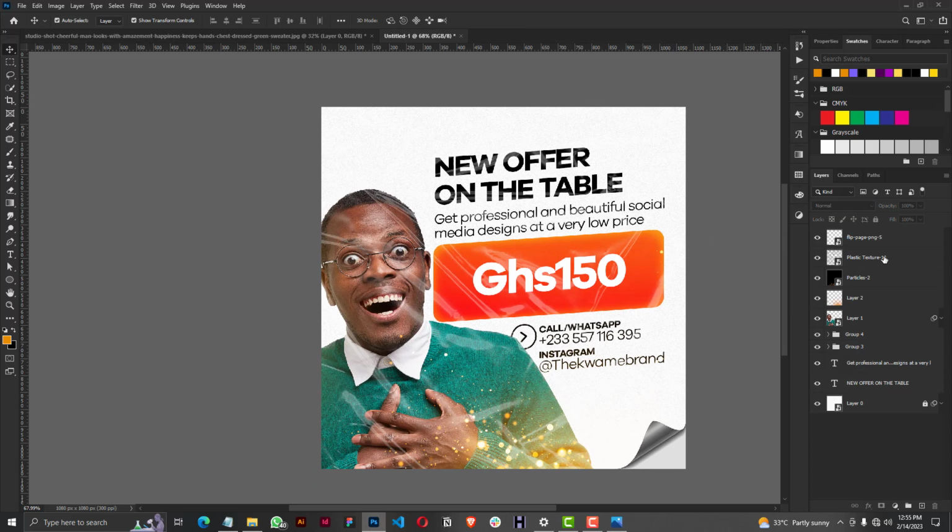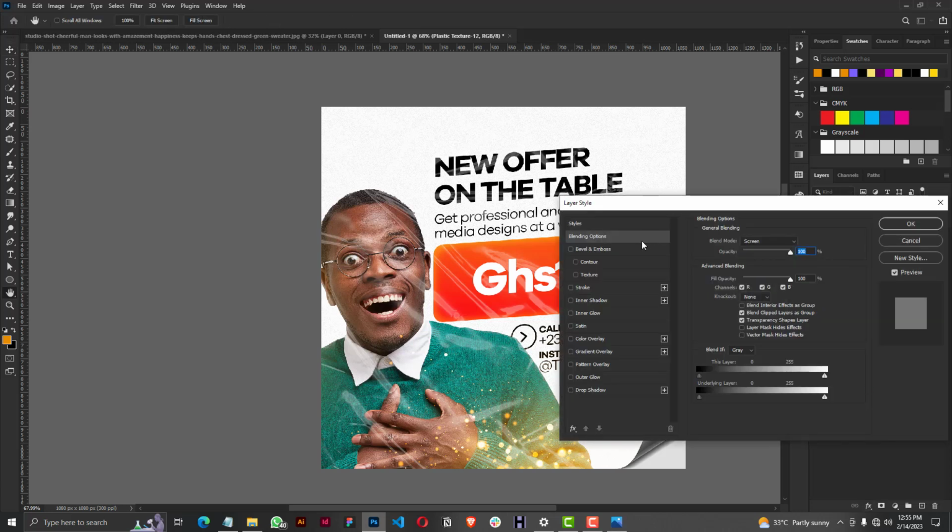Now if you feel that this plastic texture here is covering some of your information, one thing you can do is go to your layer style and go to blending options. When you go to blending options, you can come to your blend if. With your blend if, you can hold Alt and click here, and as you drag it to the middle here, realize that there has been some changes, but you're not seeing it yet.